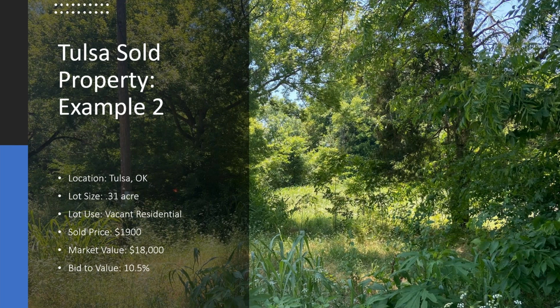Yeah, this is just another property, and this is actually another one where we have the option to potentially put a mobile home on it if we want. Yeah, exactly. A nice big size lot, ended up picking up for 1900s. Market value on it is around 18,000. Picked it up for just over 10 cents on the dollar.